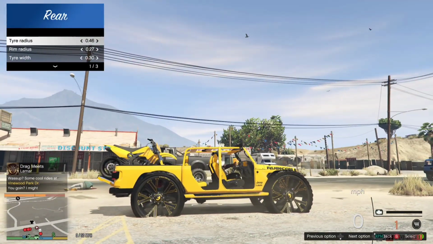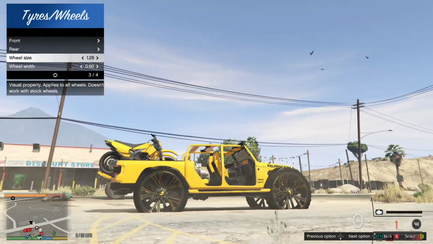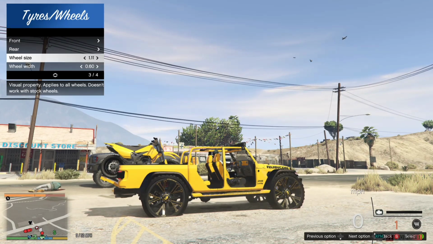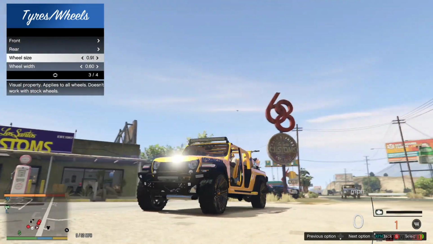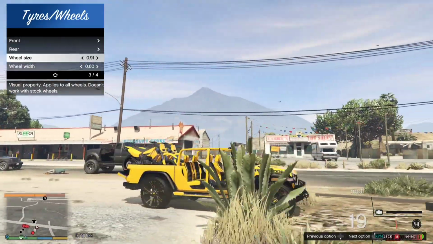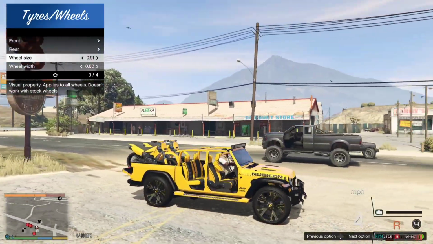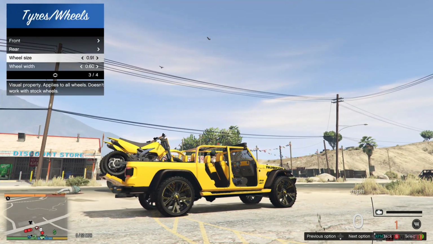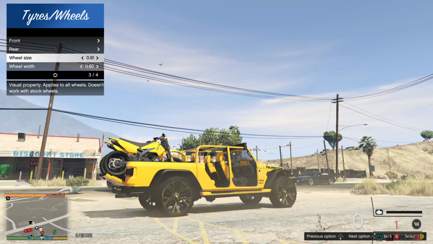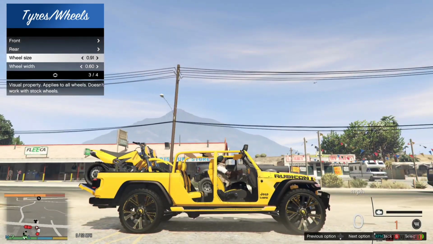Now let's go down to wheel size and let's match that wheel size. See that? So it's on the ground. But I know what you're thinking, like, come on, man, I want to go bigger than that. Well, check this out. The first time you overdo it and then you try to come back down off of it, it's going to shake a little bit. So this is how we're going to fix that.